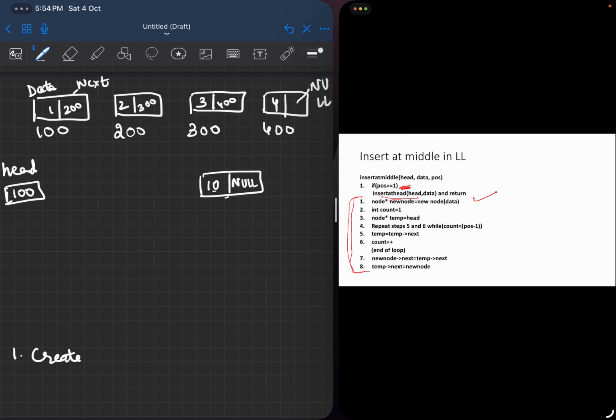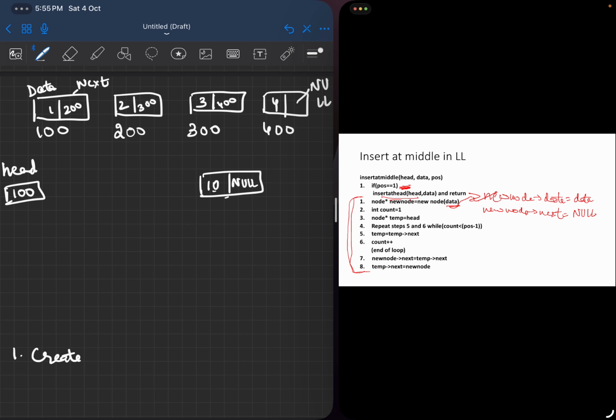After this creation step, you can write two points again, that is, you may write here new node data is equal to data or value, new node next is equal to null. So these two steps also you can add after this step, right?